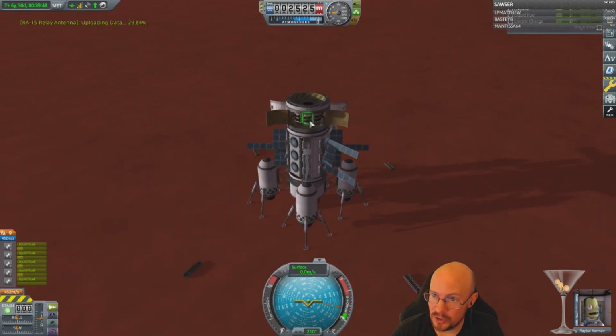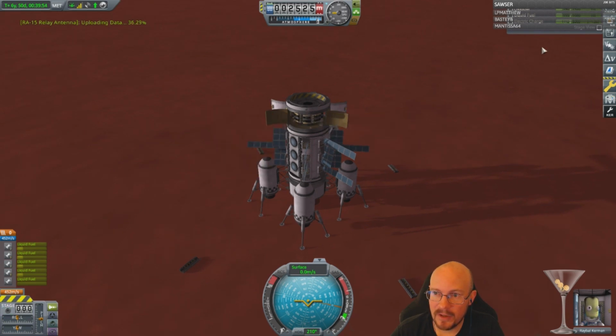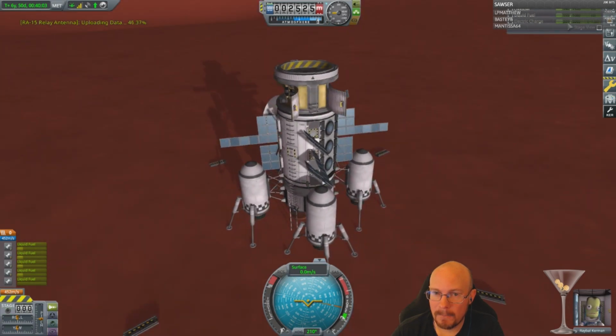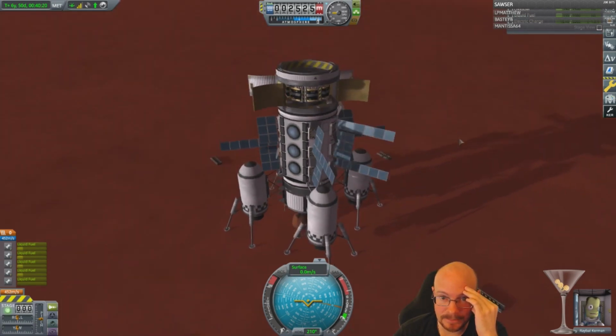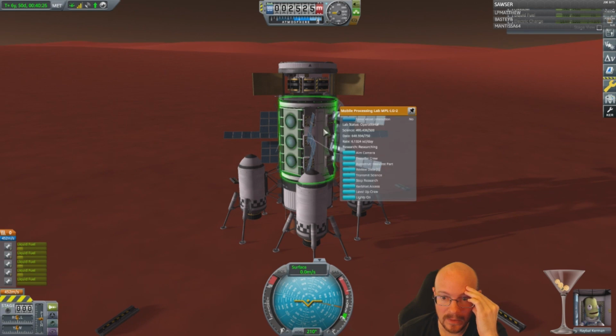That could actually be an issue. Does it take more charge than I have? Do I not get the science because I don't have enough solar panels? So if it fails, does it just completely fail and I don't get it? Aborting transmission. Turn off the lab. Okay. Let me wait till I have my electric charge. Well, okay. So I just stop the research.